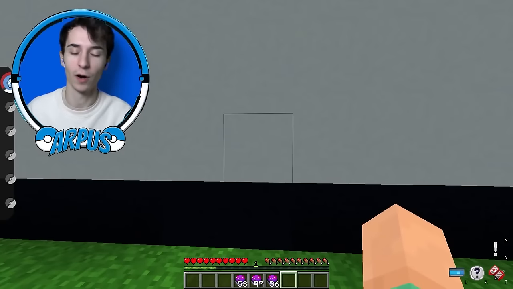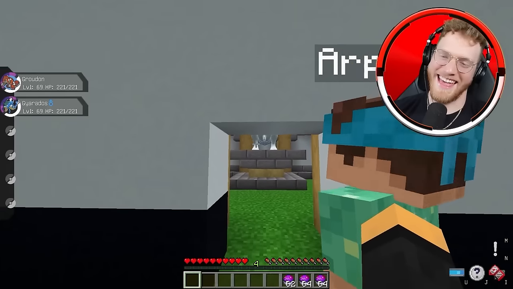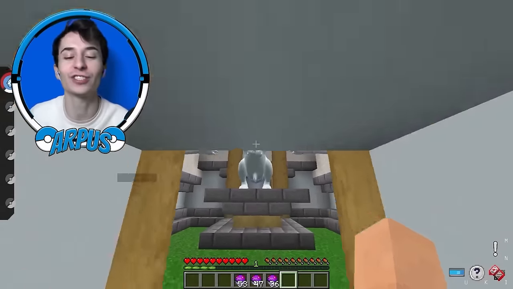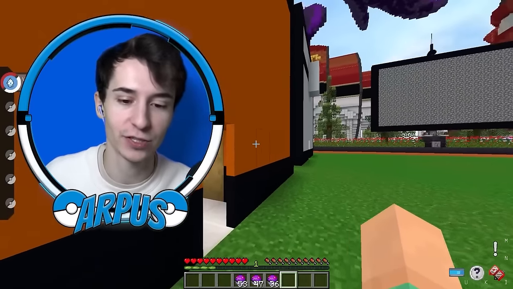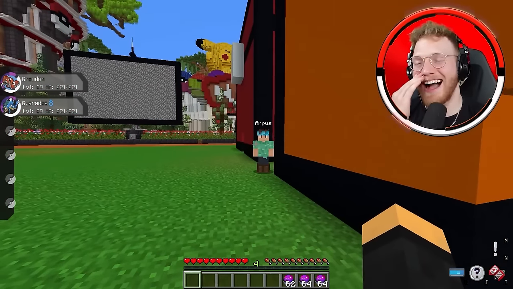Behind the white door. Show me something bad here. Show me something. There's no way, man. Of course, the second time it's a Reshiram, but that means we're stuck with whatever is behind this door. Mr. Sirud, what is behind this door? Let me know. Tell me. Oh my gosh, bro.